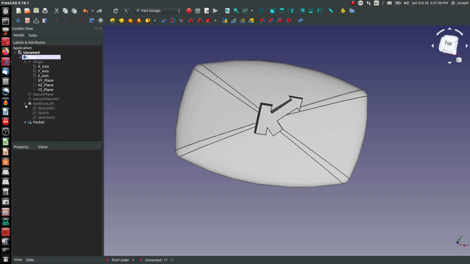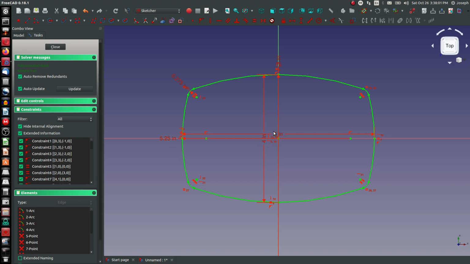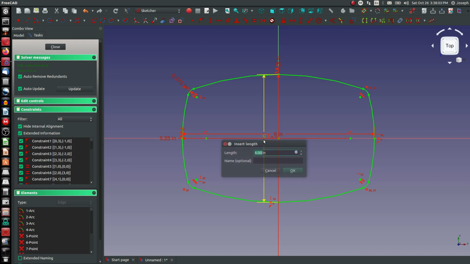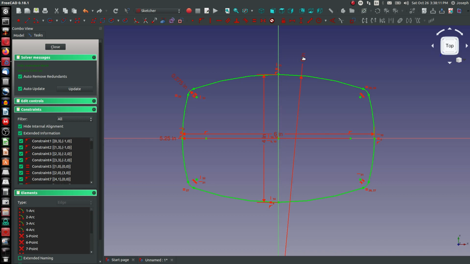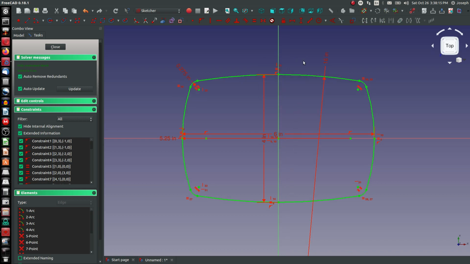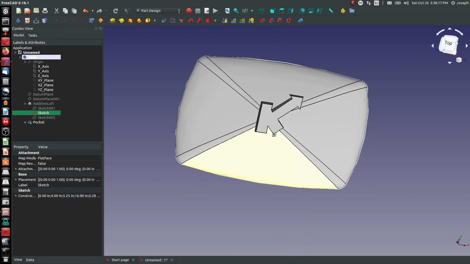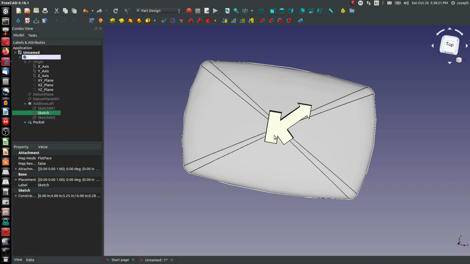I'm going to go with additive loft. That's our original sketch, so we're going to edit the sketch. And I'm going to call that 3.75, maybe. No, that didn't do anything, so back to 4 inches, but on this 8 inches here, maybe I'll call that 16 inches. How does that look? That looks more like a play button. That's better.